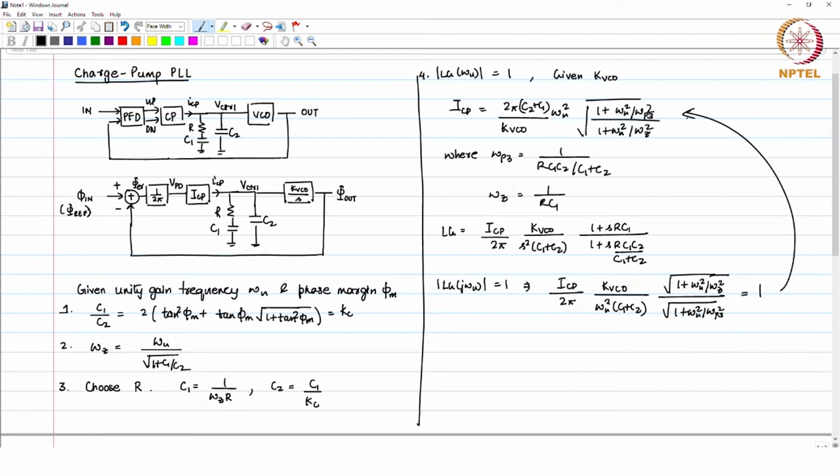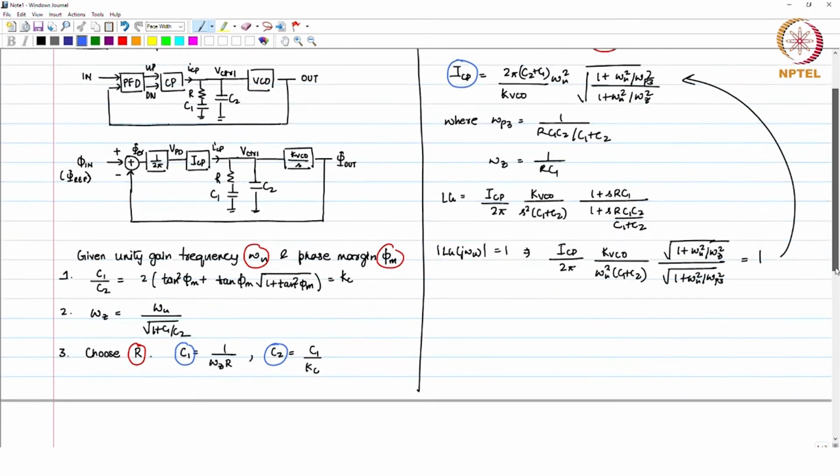So, you think about it, unity gain frequency and phase margin are the two numbers which you will start with. You will choose R, or you can say you also know R. By the way, R is a variable, it does not have to depend on omega u and phase margin, you can choose your R, and KVCO is another parameter which you will get during the process of the design. What you found is C1, C2, ICP. Based on these you will get the loop gain for the desired unity gain frequency and phase margin.